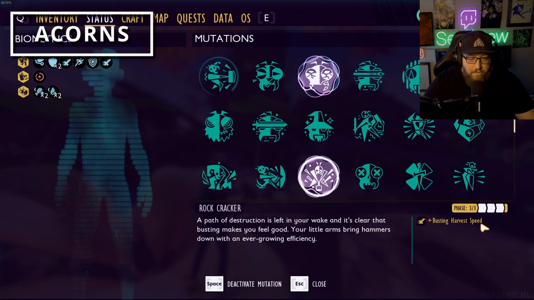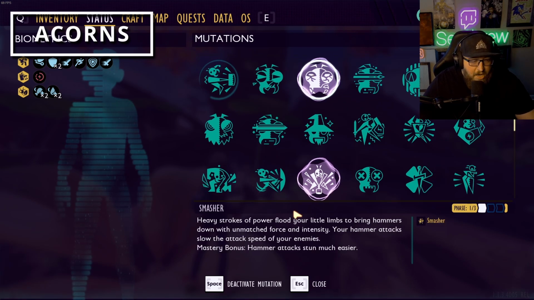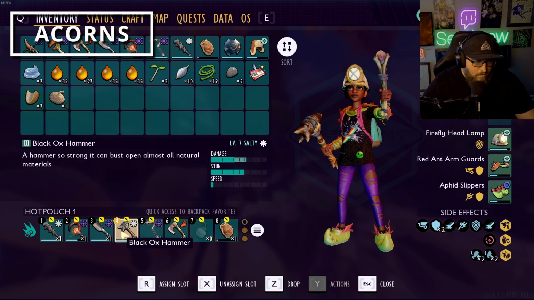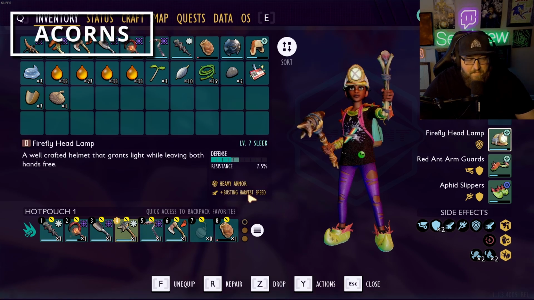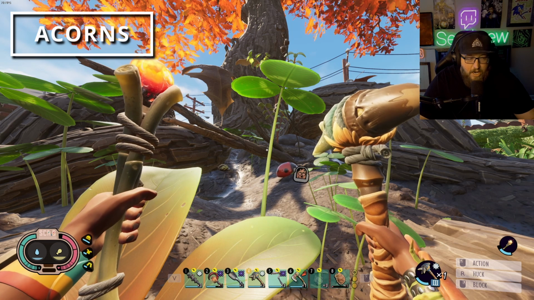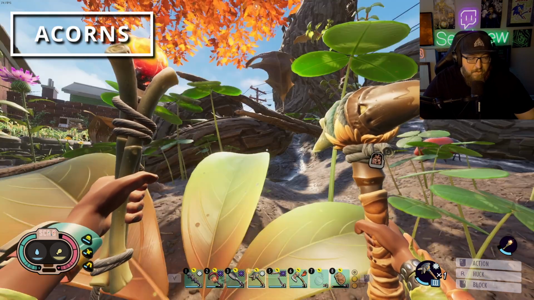But I've got Rock Cracker 3 here. That's going to give us busting and harvest speed. I've also got Smasher on, just in case that helps at all. And then we're going to have our level 7 Black Ox Hammer, along with the Firefly Headlamp with the Sleek Effect. That's going to give us busting harvest speed as well. I'm not sure if the busting harvest speed even dials into getting acorns. It does work. This build works great for Pebbles, right?